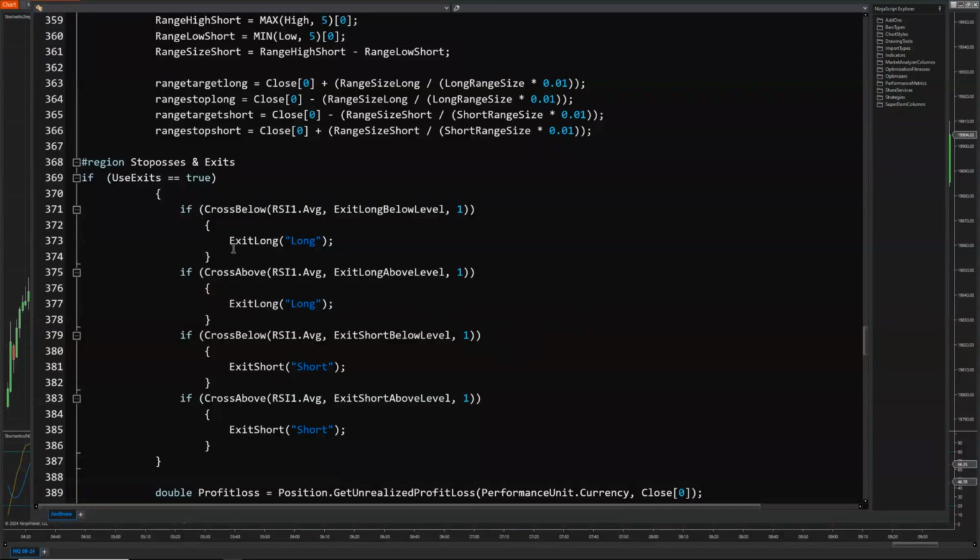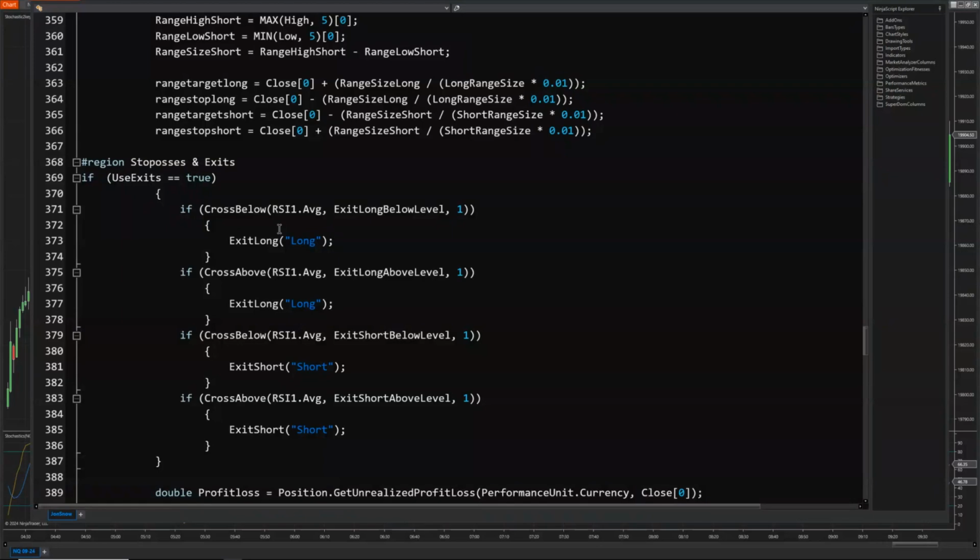Basically, let's say if I'm long and RSI crosses below 90, that means it hit oversold and is likely going to come down based on my experience. So I'm going to exit because price is starting to come back down or the strength is starting to diminish. That's probably going to be the max that I'm going to get on that trade, or at least short term, and I can enter a new trade.